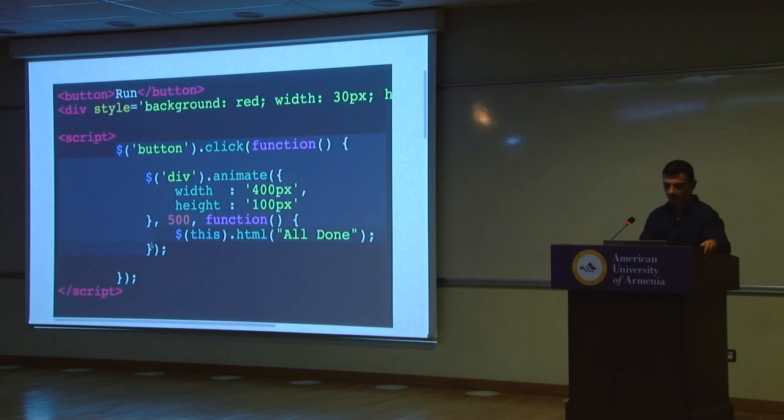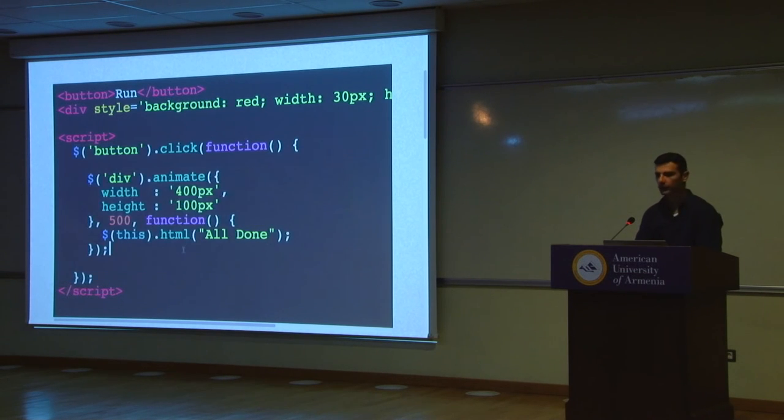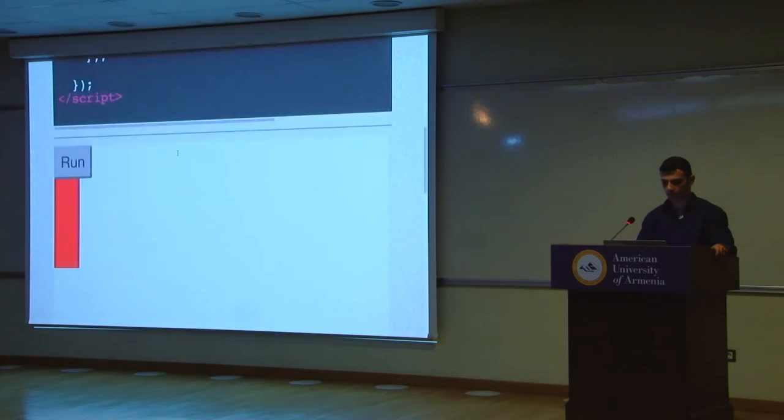How does that work? Well, we'll talk about how to actually write the animation code yourself. But it turns out that jQuery gives you a function called animate, which does the actual animation for you. But animate what? How does jQuery know what to animate? Well, it knows what to animate because you call your function on the thing that you want to animate. Make sense? So in this case, we're selecting div and we're doing an animation, yes? Well, suppose it's selected, not one, but three divs. What would happen now?